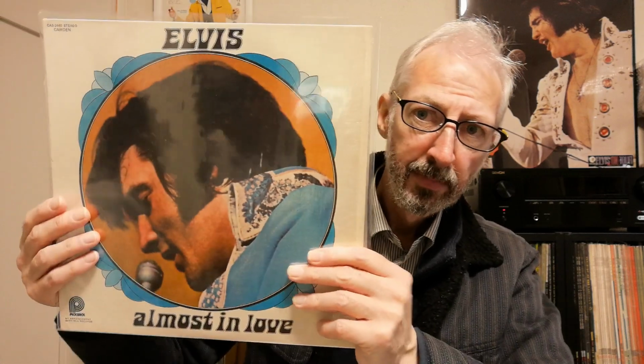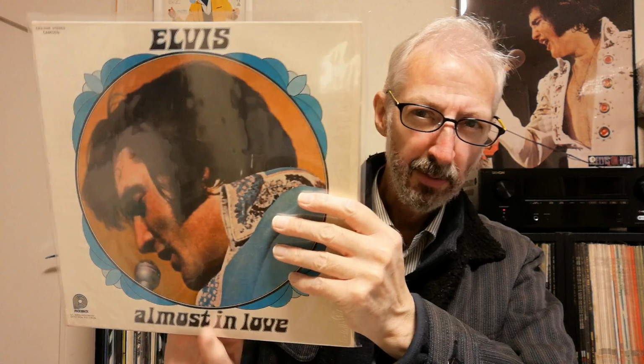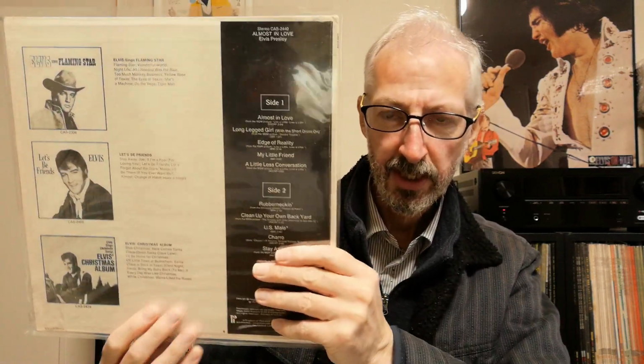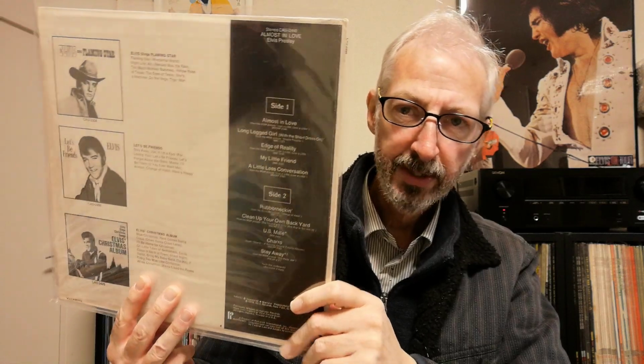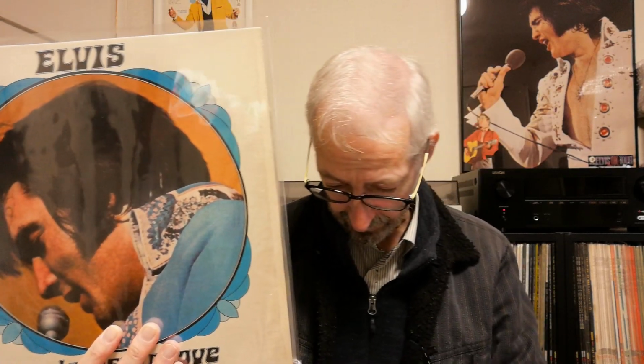Sticking with movies, this album contains mostly movie songs. Almost in Love. There's just one surprise on this album. I think most fans, or many fans, will be familiar with this one, but I'll mention it anyway. It's A Little Less Conversation. The version on this album is different to the version that was released as a single. So the LP is take 10 and the 45 is take 16.